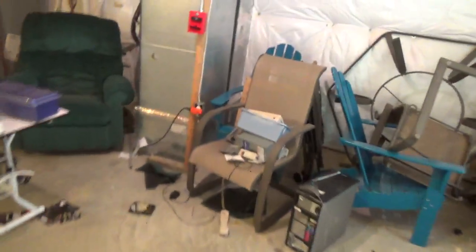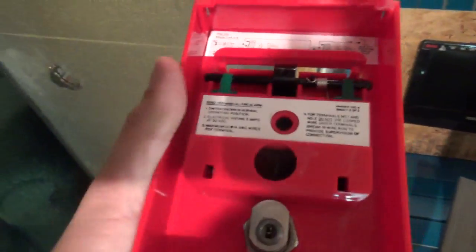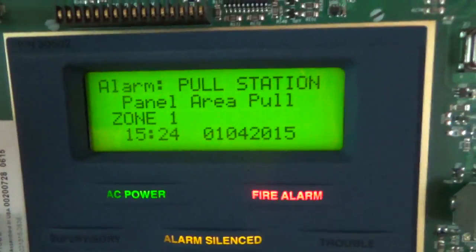Alrighty. Now I'll show you how this thing resets. It's actually just like a T-bar. You just insert the key and twist it, and then it just springs right back up. You can see right here that it's got a button just like in the 4250-120. You just push it in right here, and you just pull it down, and you can see how it works. So that's that. I guess we'll reset it, and then I'll activate the other pulls, just in case you're interested to see how this thing resets.